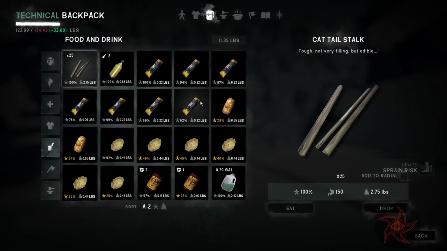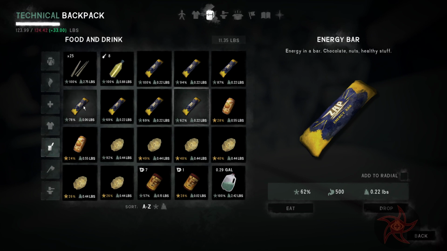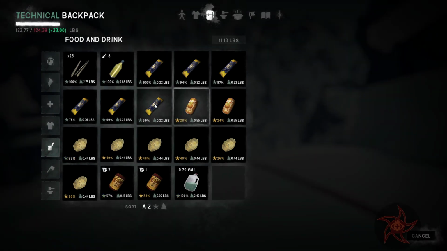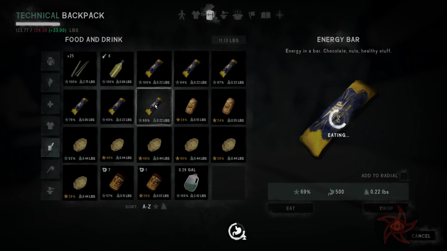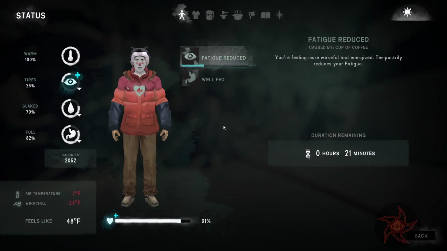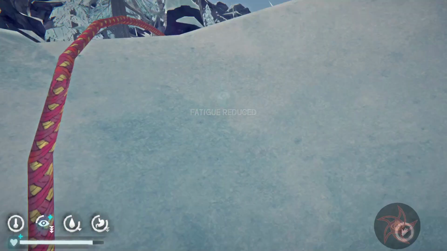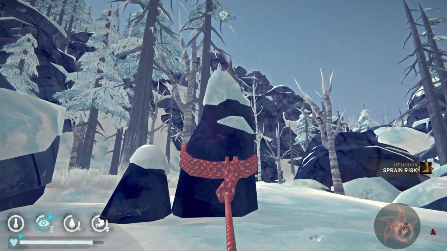Let's go ahead and grab food. I've just got an energy bar. I can only have anything that's food that I can eat that's heavy. So we've got 21 minutes left. Okay. That's enough to get that. Nope. Up, up, up, up. Up, up, up.